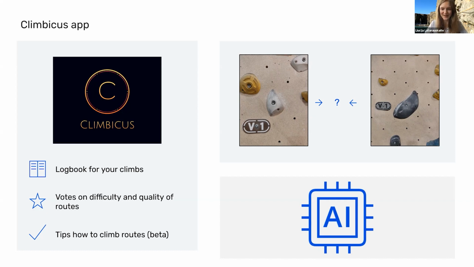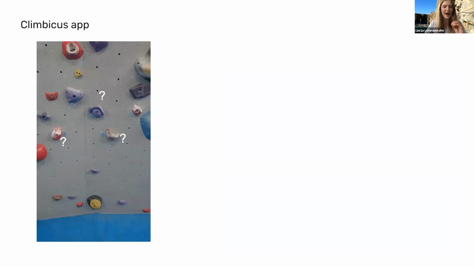So before jumping into the model, one more trick that's worth explaining is how do we ask users to take a picture of a route? Because as I said initially, the route is a sequence of holds going up to the top of the wall. How do you take a picture of that? Would you ask the user to fit the whole wall or the whole route in one picture? You can imagine that might end up being quite inconsistent, and the image would likely contain multiple routes. So how do we know which one the user referred to?